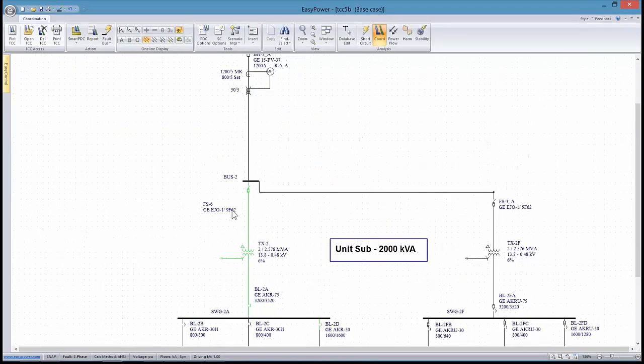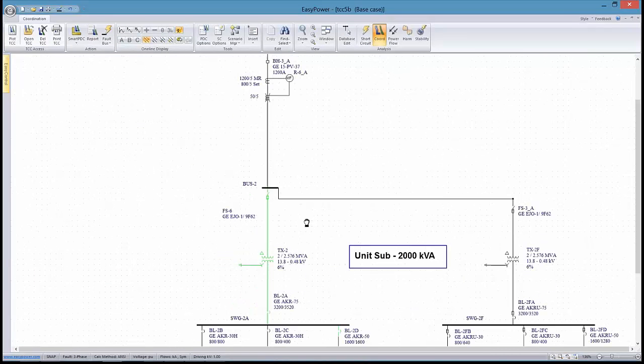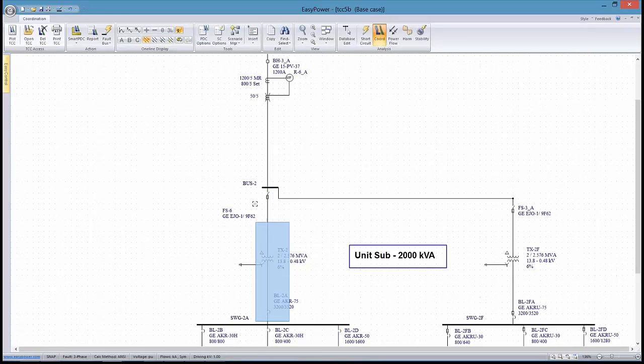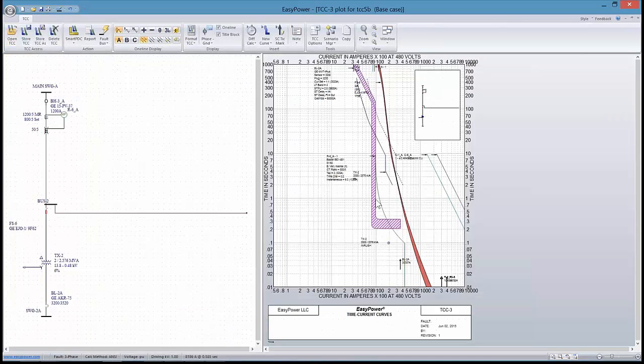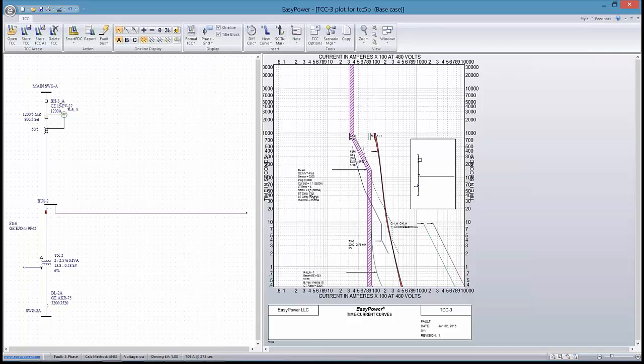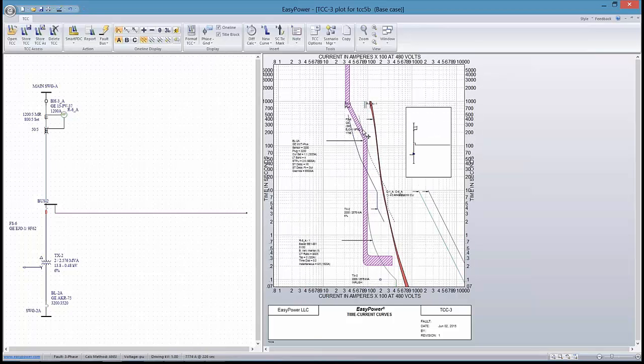Let's now save this, which would include the upstream breaker. So let's assume we've got that setting, and now we plot the curve. And here's the relay that's now been pulled into the discussion. So we start the whole process over and make adjustments to the relay so it's protecting or filling in the places that may be needed.